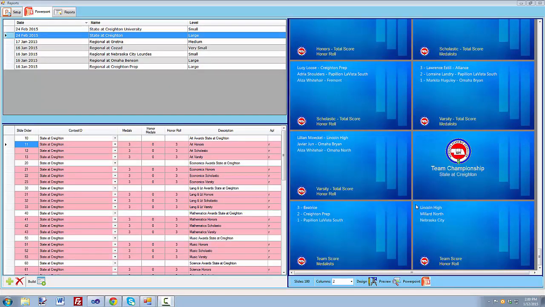So we have a preview that goes in here real fast, and then the PowerPoint, which can then be edited, have additional slides added if you like. You can put in an overall title slide. You can put in acknowledgments. You can create some slides that are acknowledgments and cut and paste them from another slideshow. You can do a lot of things with the PowerPoint.